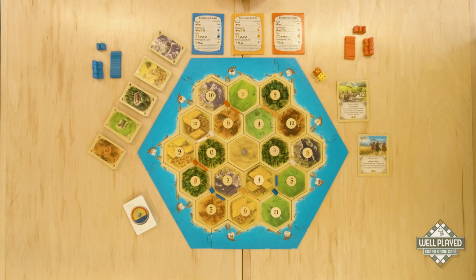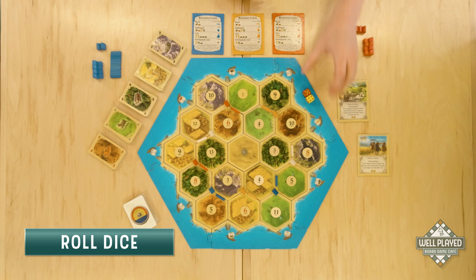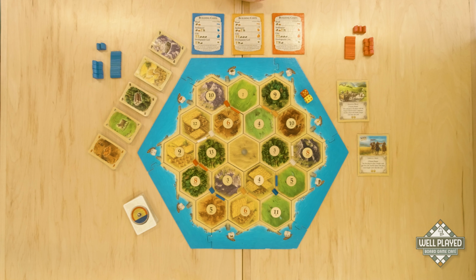The first thing that will occur on a player's turn is they will roll both of the dice that come with the game. They'll add the numbers together, and they'll announce the total to the table. In this example, the first player rolled a 9.